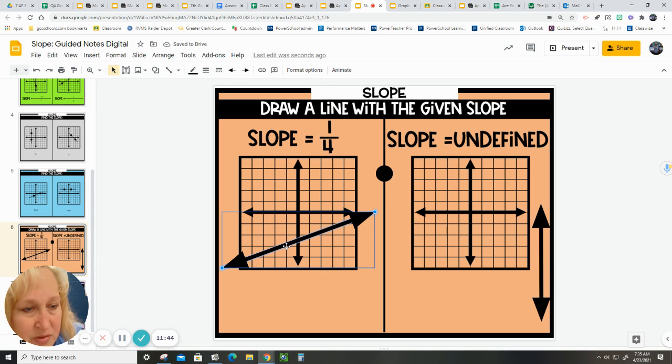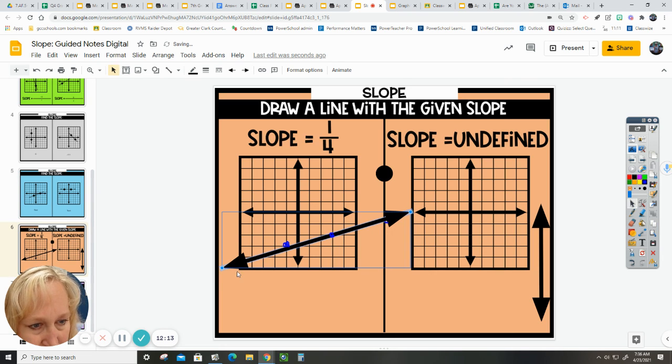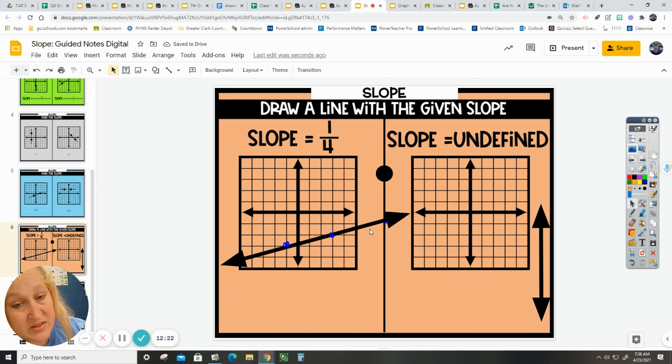It's a little hard. So looking carefully, if I check it, let me see if I can do this a different way. Maybe my points will stay there if I do that. Here. Let's put my points. I picked a point right here, and then up 1 over 4. See, it's not quite right. Up 1 over 4. So that means I have to grab this and kind of make sure that I'm as close as I can to where it's supposed to be. This is easier to do on paper than it is on the computer, but it's what we've got right now.